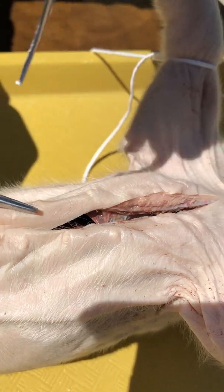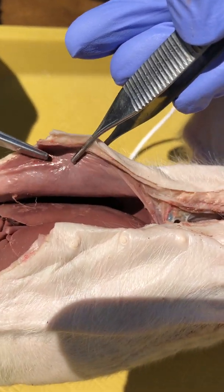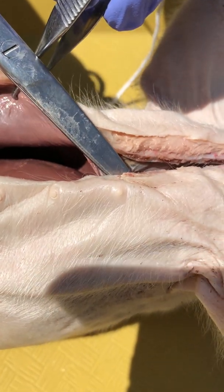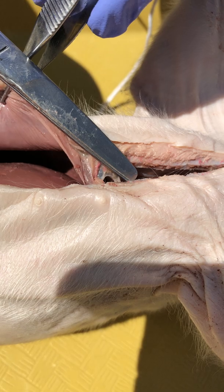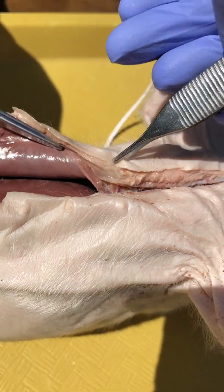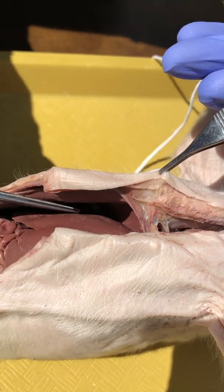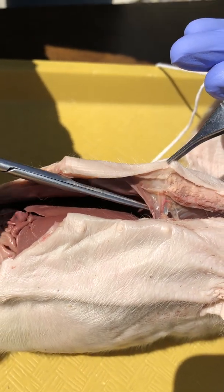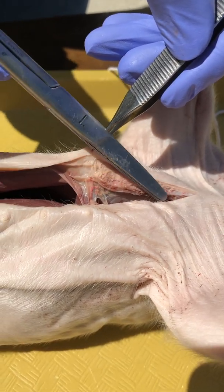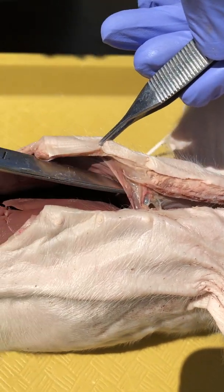What you can do is right between the rows of teats, you can just sort of cut up the middle, and that works out great. But you think you're home free and then — nope — you're gonna hit an impediment, not to mention the fact that you're going through bone or cartilage. So you can see we're in a cavity — this is going to be the abdominal cavity, or the peritoneal cavity — and then we have a boundary, and then another cavity here.